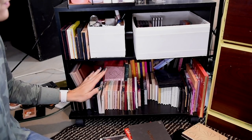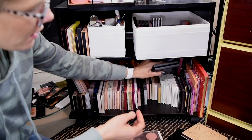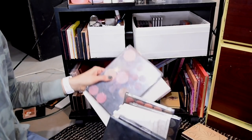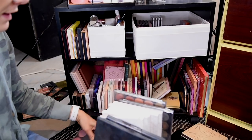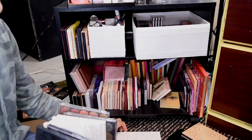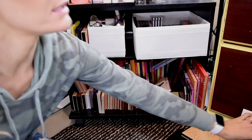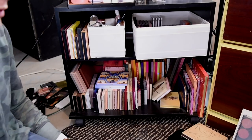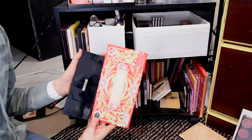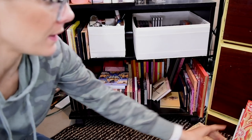Onto my larger palettes — this is where things are going to be very, very hard. Here are all my Sydney Grace singles. I have some miscellaneous singles in these two palettes as well. I'm not getting rid of any of my Sydney Grace singles. Let's start with Pat McGrath — I'm not going to get rid of either of my Pat McGrath palettes. They're both relatively new to me and I do like them both, and they were super pricey, so those I will be keeping.